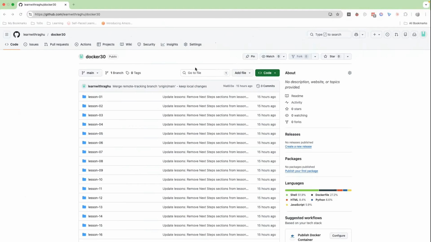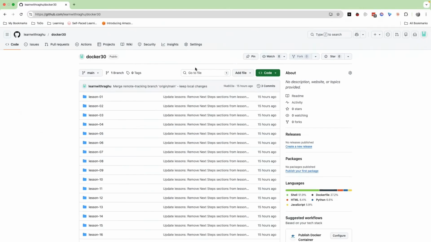Now, as this is an advanced course and not for a beginner, I am not telling you how to download this repo or how to use your favorite editor. I'm assuming here that you already know all of this. This course is designed for someone who already knows Docker, who has some experience in the IT industry and knows the fundamentals of it. Yet, if you have issues cloning this repo, or if you want me to cover this topic, feel free to mention it in the comment section and I'll create a video focusing on that later on.